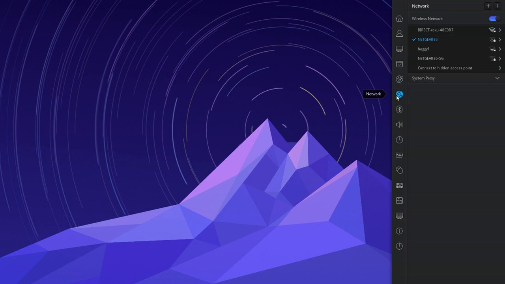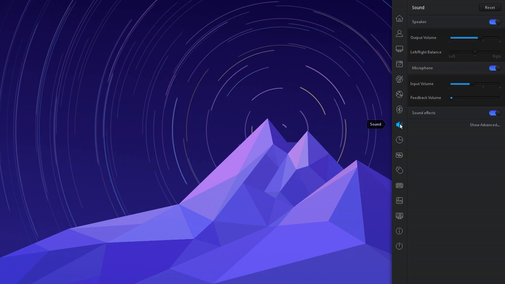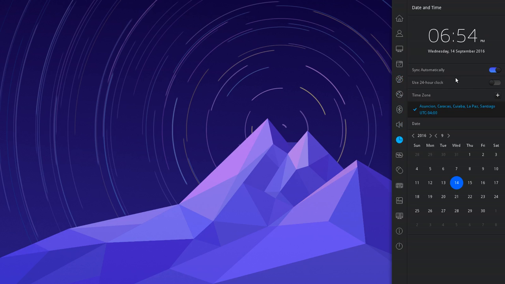Under this, you'll go into your Wi-Fi settings, Bluetooth settings. You can adjust the volume in and out here, and this is a nice setup again. Under clock, there's an issue here where the default time zone, you actually have to go in and choose a time zone. That time zone, which I'm on the East Coast, so Eastern Standard Time, is wrong. It's an hour off. So I had to go in and lie to the system in order to get the correct time. You also see the calendar here.